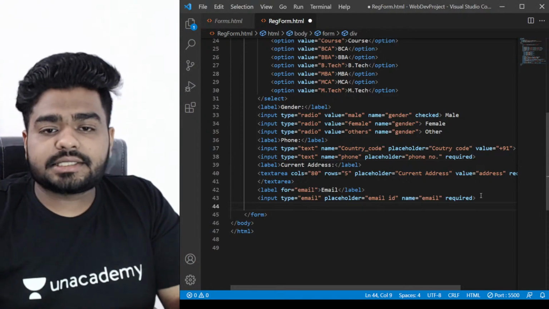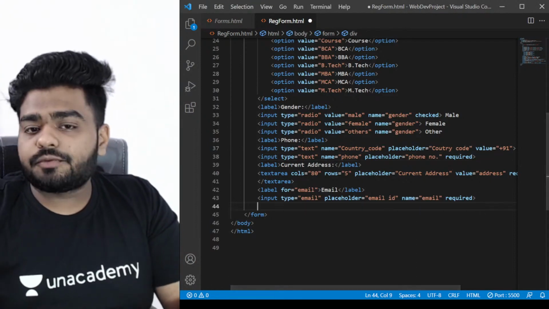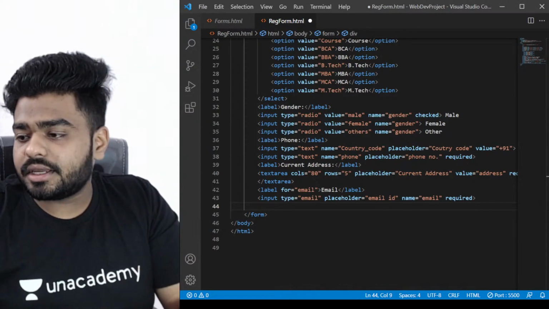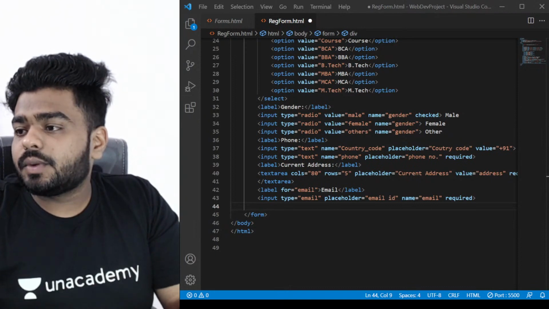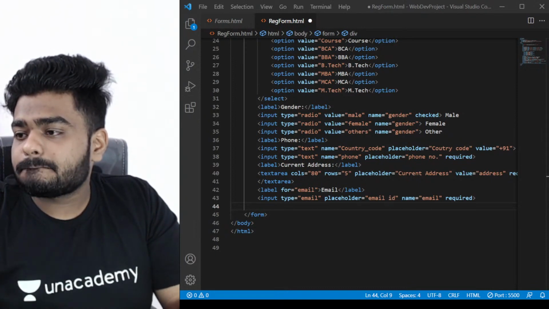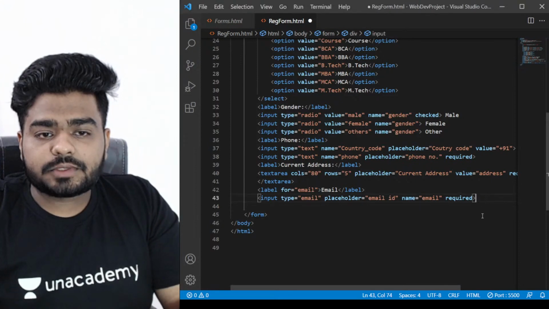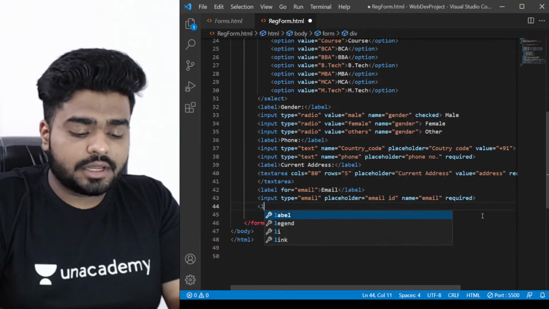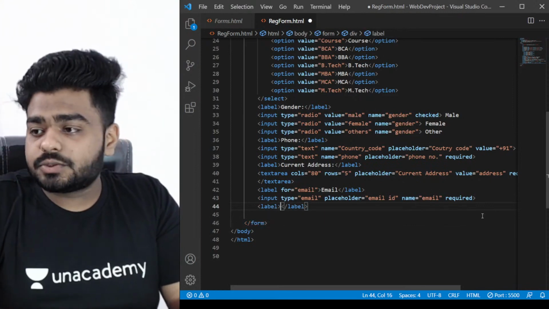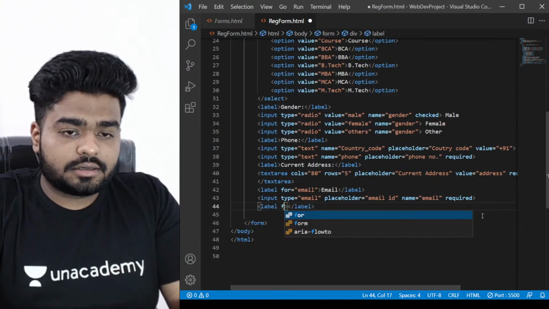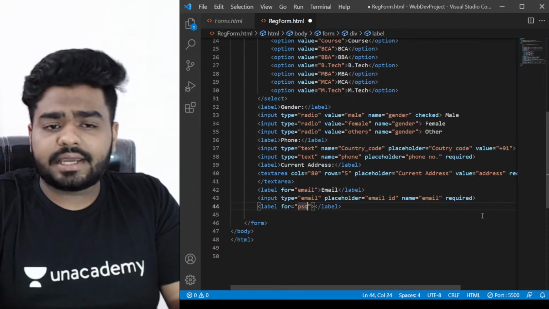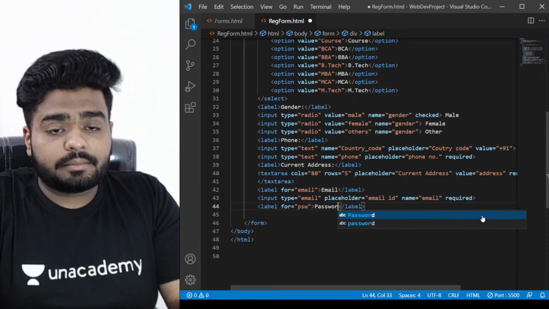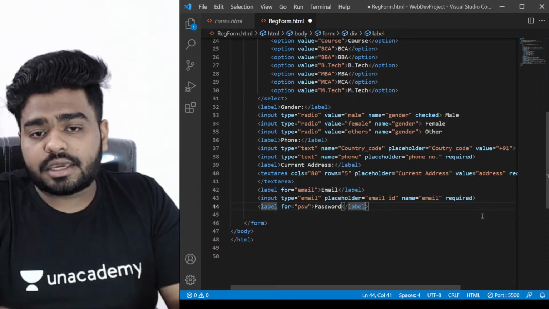Okay, so let's get started with our code after email. What is the next thing? Let me see the web page. Okay, so email is done. I think we have written till email. After this, we have the password. So again, I'm going to put password here for PSW. Again, this is not required. It will work, but just in case, I'm giving it.